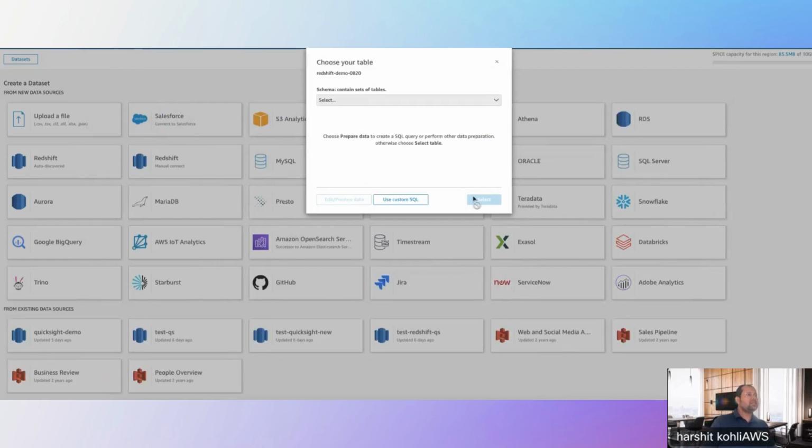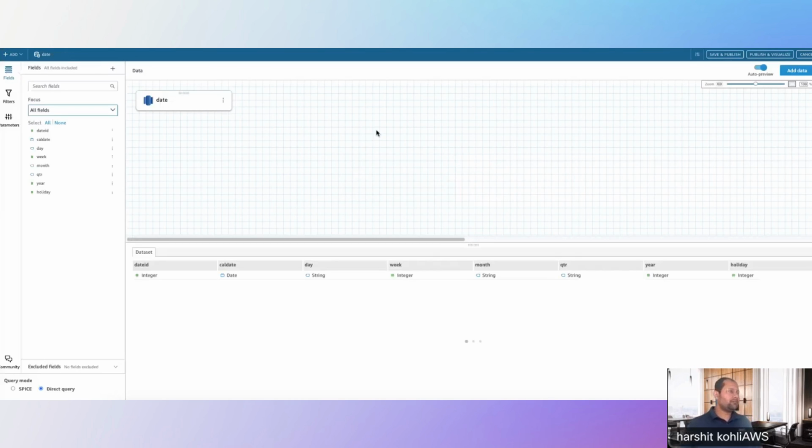So once I create the data source, it will ask me which schema you would like to connect to. So let's say I have 4 of these schemas, and let's say I pick one of the schemas, ticket. Okay, and then it will ask me which tables out of this you want to connect. So I'll say, I want to connect to date, for example. And once you select this, there are multiple options. You can either run a custom SQL on top of this, or you can preview the data on this as well. So let's say I do preview data.